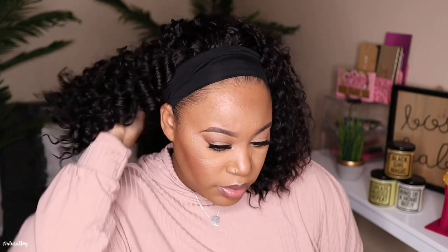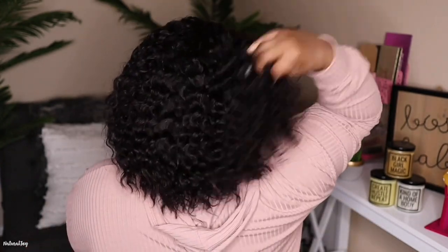And it's only 130%, but for this type of curl pattern, you really don't need to go super high in density, but this is looking really good so far. I'm gonna turn around so you guys can see what it looks like from the back. I am gonna add a little bit of product in this, and I'm just gonna use my water, and then I'm also gonna use this Garnier Fructis Curl Nourish Leave-In Conditioner. This is the Air Dry Buttercream, and I've been using this lately on my curly hair.